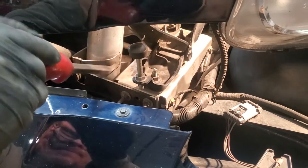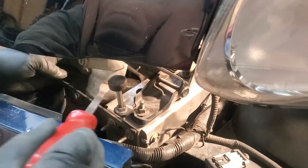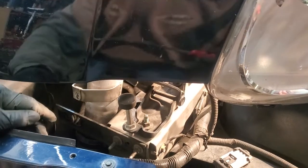Once you've got that clamp loosened enough and you've wiggled the hose a bit and gone around with that screwdriver, take a pry bar and watch. You just pry it right out. You'll notice why you have problems, because you have this expansion ring on the actual tube. That's why it's so hard to pull.